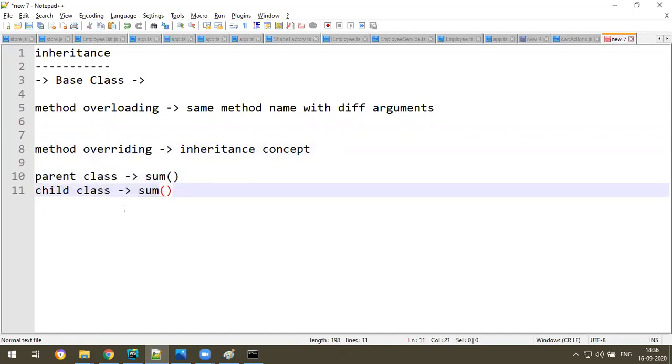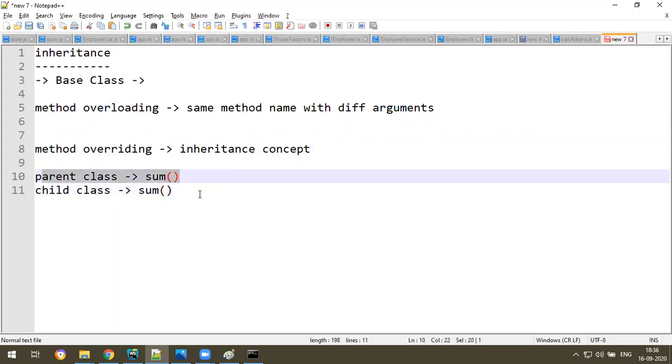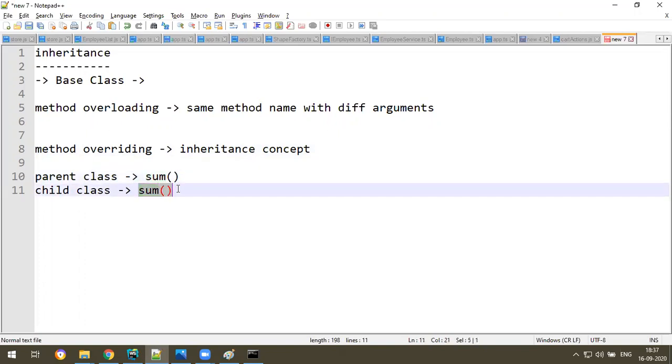So what is the logic behind writing method overriding? Anyway, if it is a parent and child relationship, what the parent has is by default available to the child, so what's the question of writing it again? Yes, good question. Why you want to write it again is if you want to change the logic.